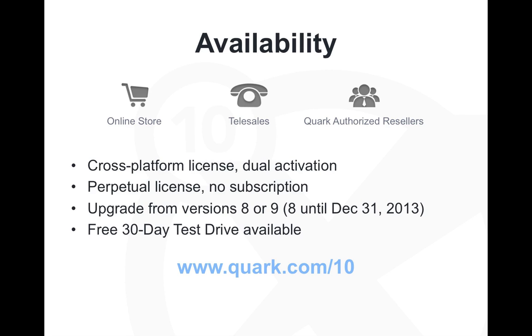And the upgrade versions of QuarkXPress 10, you can upgrade from versions 8 or 9 of QuarkXPress to version 10. If you're on any versions earlier than version 8, then you will need to purchase a new full license of QuarkXPress 10. And just to mention that for QuarkXPress 8 users, you are only able to upgrade from version 8 directly to 10 until the end of this year, so until December 31st, 2013.